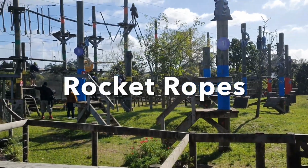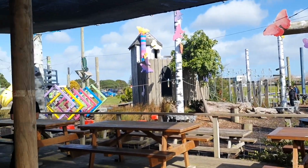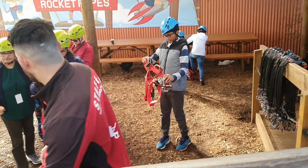Today we're going to Butterfly Creek and Rocket Ropes and we're so excited. So this is the Rocket Ropes place. There's a kids one and there's an older kids one. The older kids one has three levels. All three levels have different heights.